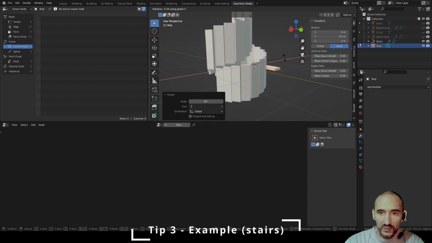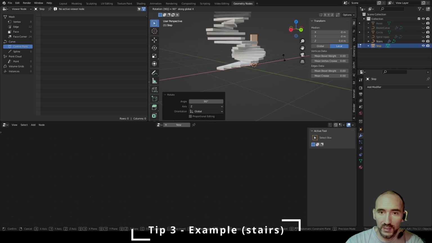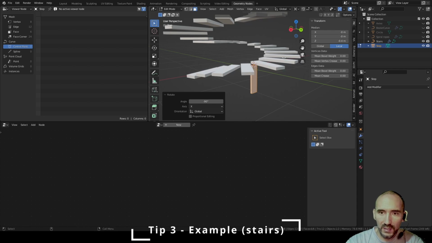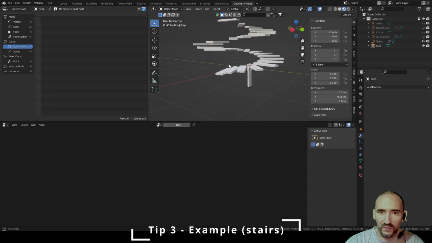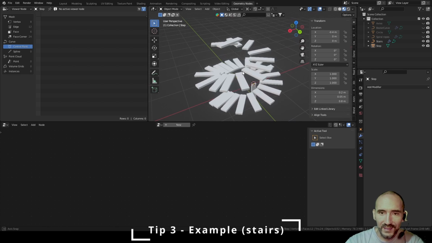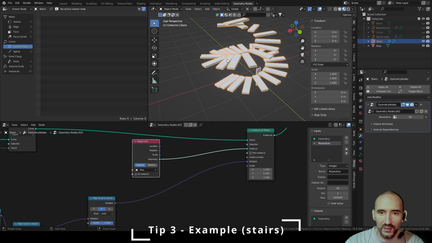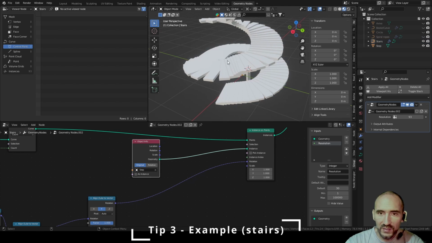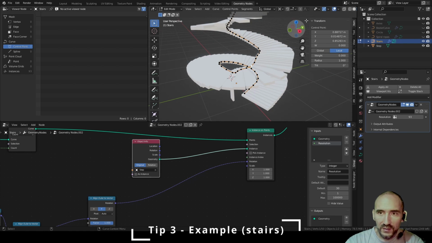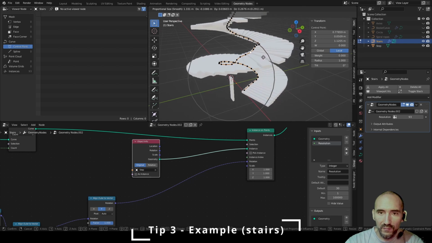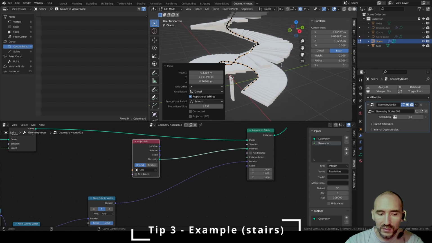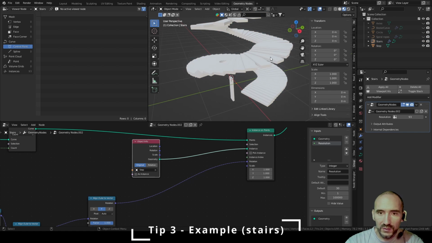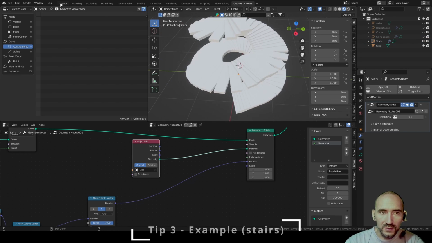So rotate from the x-axis 90 degrees, minus 90 degrees. Enter. Tab to exit from the edit view, and voila. Okay, it's a little weird, but the method is correct. I can increase my number of steps, playing with O to control the falloff, and G to move my step as I want. Tab to exit from the edit mode, and this is the result.